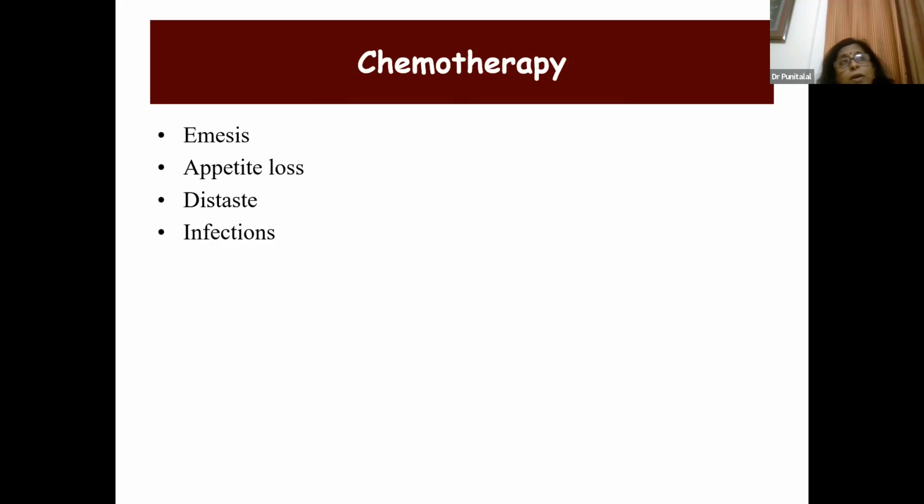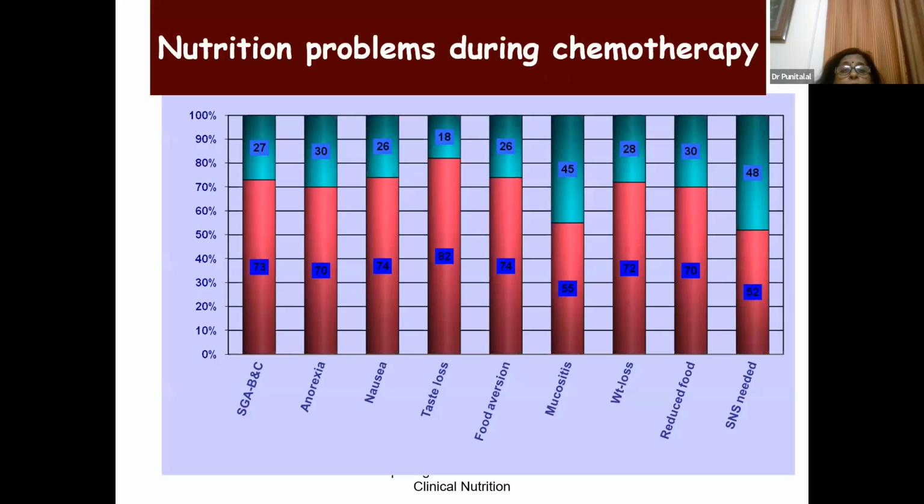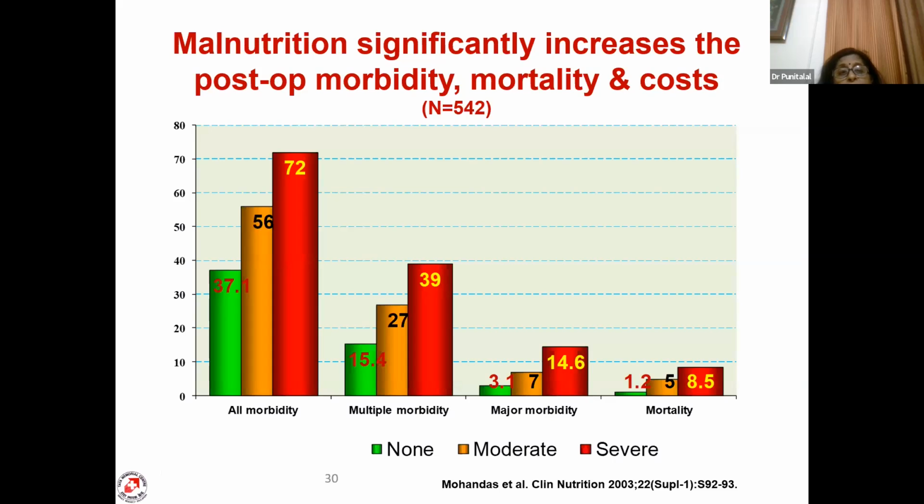Now, chemotherapy, unlike radiotherapy, is not an everyday affair, but it is given sometimes weekly, depending upon the schedule, sometimes 3 weekly. And inevitably, we all know that the chemotherapeutic agents are also highly emetogenic, and so they lead to a lot of emesis, appetite loss and distaste. And because there is inevitable marrow suppression with chemotherapeutic agents, they are prone to infections also, and that worsens the matter. So you get a host of nutritional problems based on anorexia, nausea, taste loss, aversion of food, etc. The same story actually holds true for surgery also.